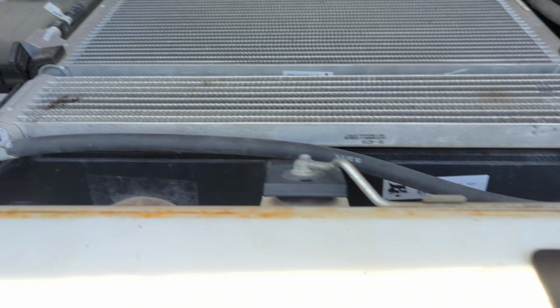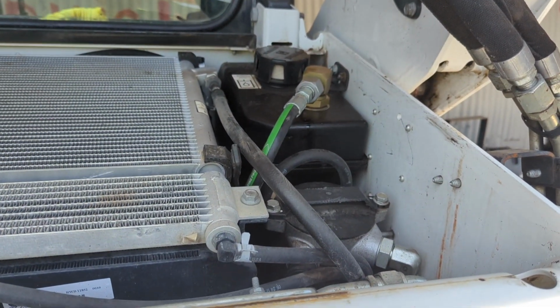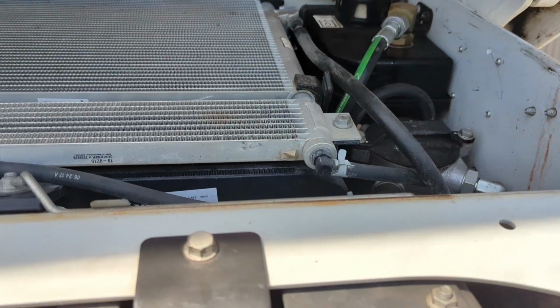So hope this helps you understand how to reroute your case drain, and hopefully it saves you from blowing some seals.